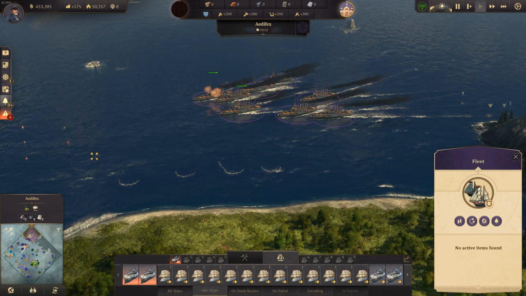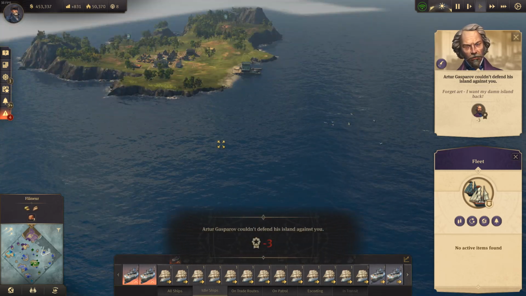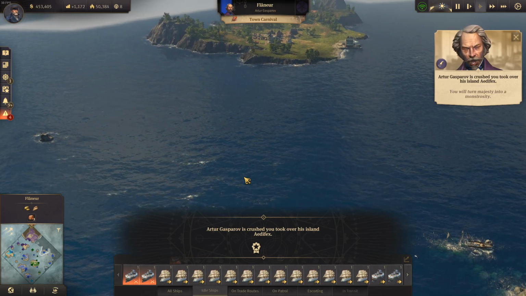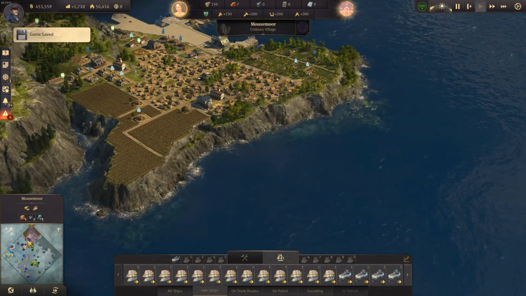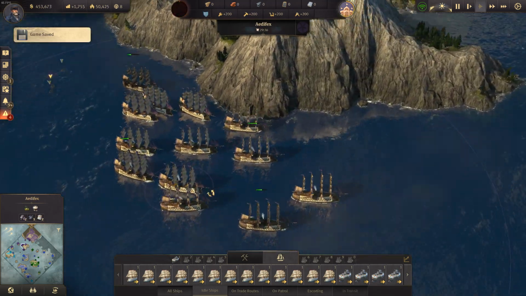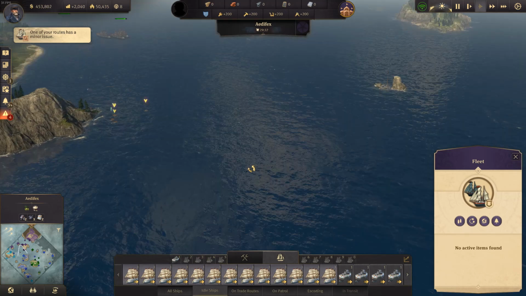Conquer your island? Fleet en route. Forget art. I want my damned island back. No. You will turn majesty into a monstrosity. You're the monster. For some reason, all I hear in my head right now is the gingerbread man from Shrek. You're a monster.